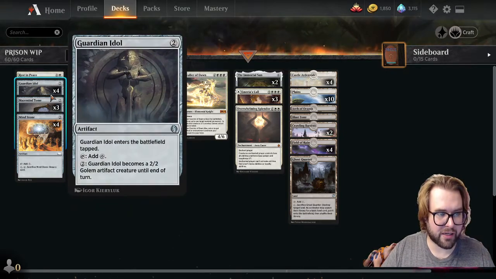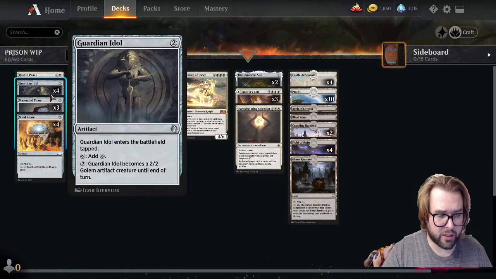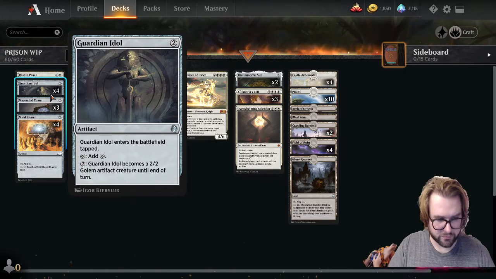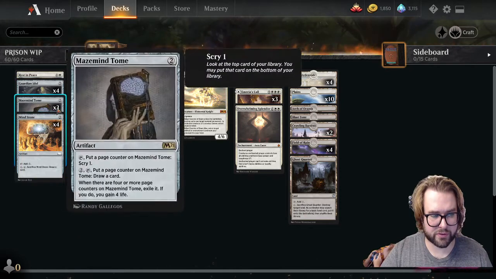Running the full playset of Guardian Idol. It enters the battlefield tapped. It can produce 1 colorless mana, and then we can pay 2 at any time, and it becomes a 2/2 golem artifact creature until the end of turn.